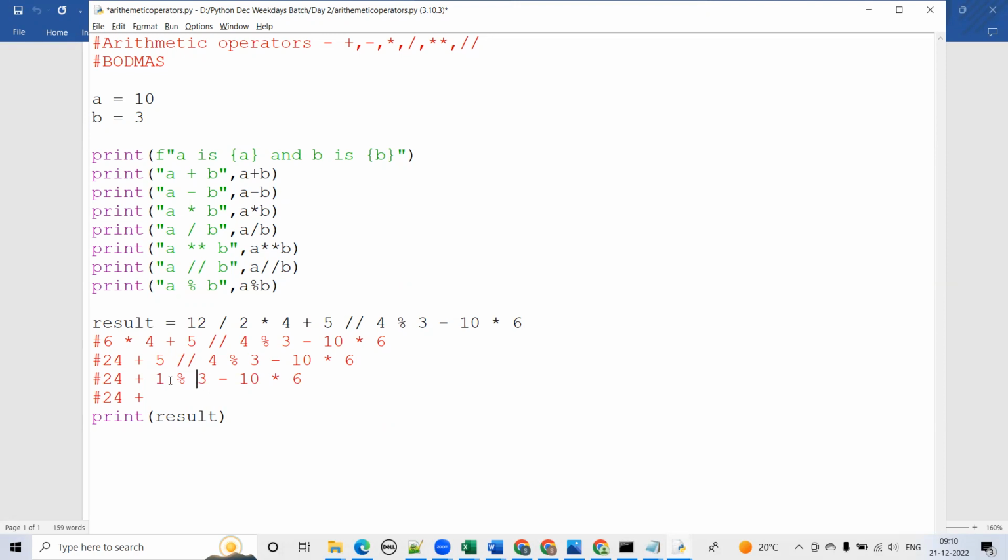What will be the value of this, guys? 1 mod of 3. What will be the quotient here? Will it not be 1? I hope you guys are understanding, or am I just speaking just like that?